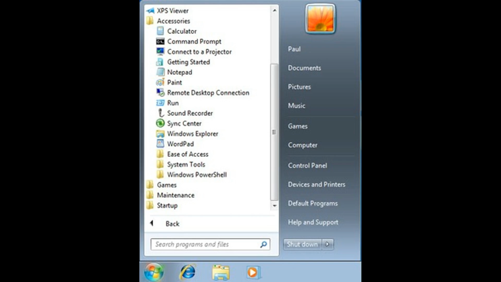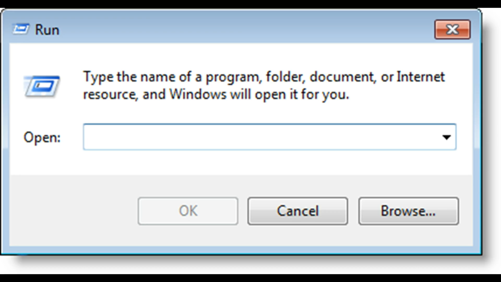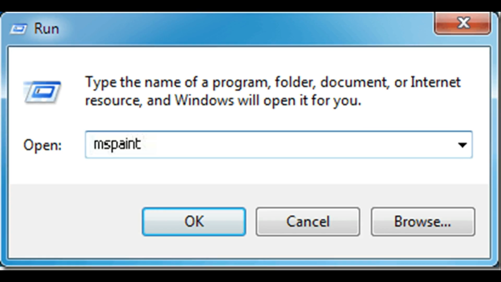Click on Accessories. Click on Run. Then the Run dialog box opens. Type the program name you want. Here we are discussing Paint. That's why we have to type MS-Paint in the Run box and click on OK. MS-Paint will open. Method 3 completed.